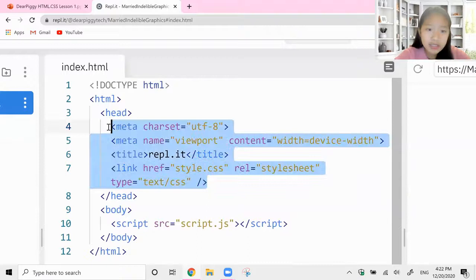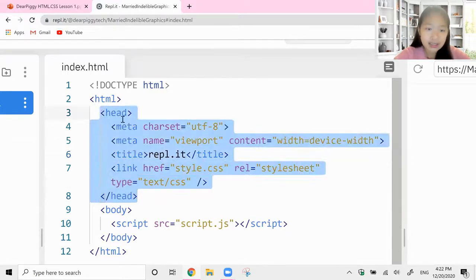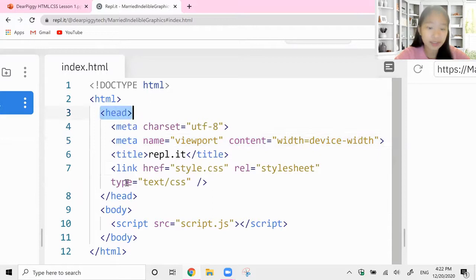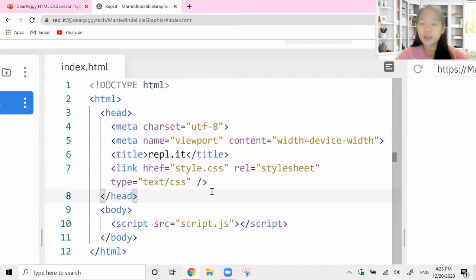lot of random text in the middle here that looks all bunched up. Well, guys, I'm going to give you a little bit of a freebie hint here. Most of the stuff that's in this part, do you see where it says head over here and head down here? You're never going to need to use that ever. So everything over here, you don't need to touch. Everything that I'm highlighting right now, you can just ignore.